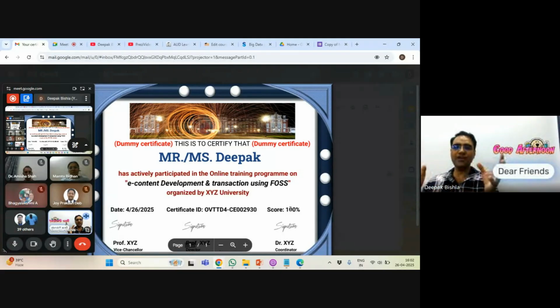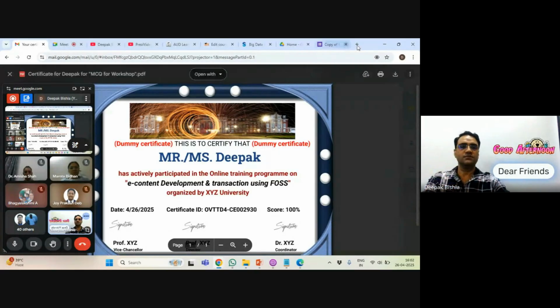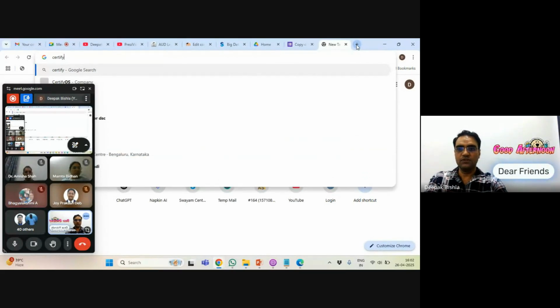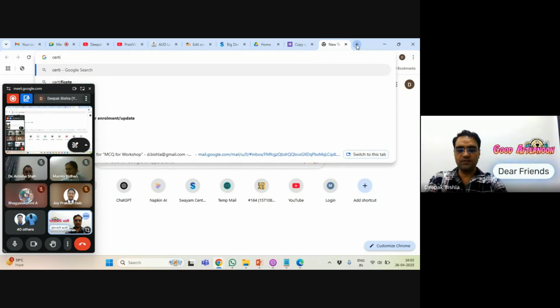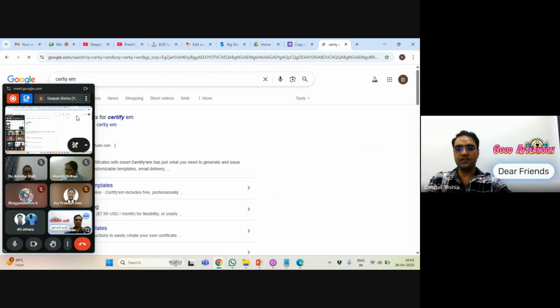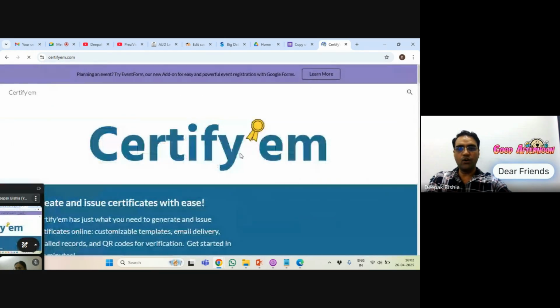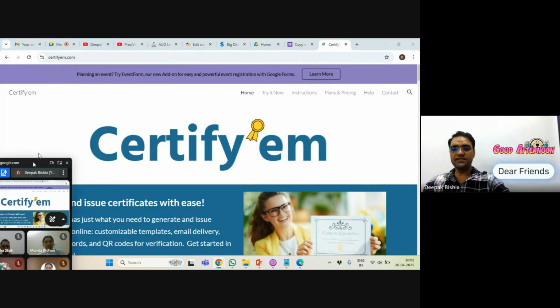This is automated using the Certify'em add-on. You can try it out. You can integrate the Certify'em add-on within the Google form. I'll show you. This is an add-on.